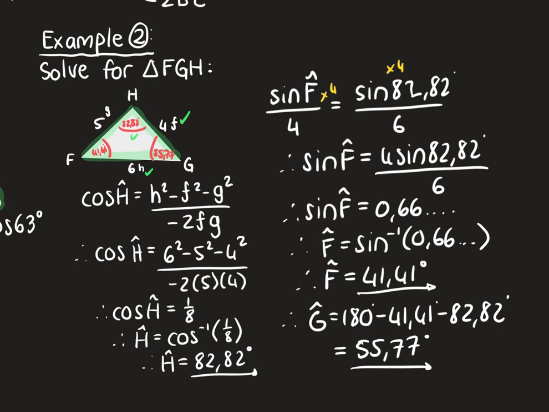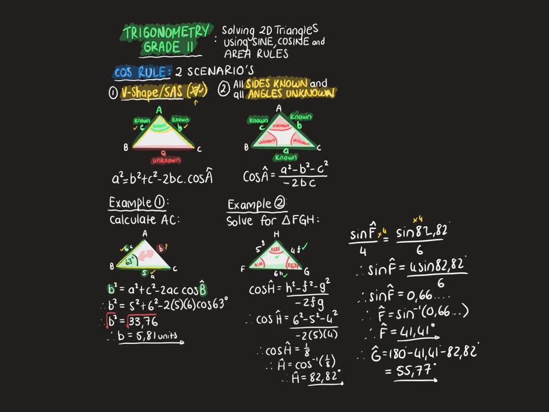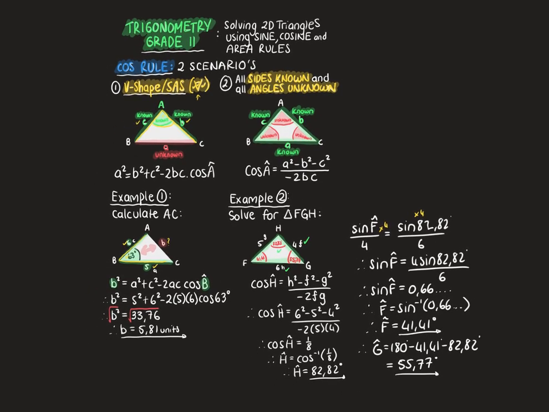Okay, so we see how we can actually use more than one rule in one question. And then also just about looking for those scenarios, right? You need to look for the V shape. You need to see, oh, I've got all the sides. That allows me to use the cos rule. A little bit of a hint as well, guys. Just remember that these rules are mainly designed for non-right-angle triangles, okay? That's why I think they were invented, because we can always use normal SOHCAHTOA for our right-angle triangles. So when we're dealing with non-right-angle triangles, these rules are in play and these scenarios we need to look out for.